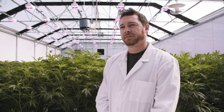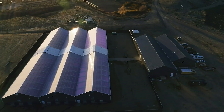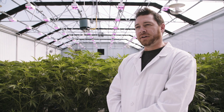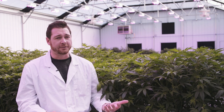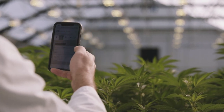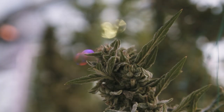Throughout the day, our Lumigro fixtures, because of the SmartPAR technology, adjust themselves based on the amount of light we're getting. In the mornings, we don't have direct sun over us, so our fixture is on. As the sun rises, you can see on our charts here in analytics, our lights will slowly ramp down. Once the optimum sunlight levels are hit, they're off — and when they're off, we're saving money. SmartPAR makes sure our plants are getting the right amount of light without even having to think about it. I can open my computer, make a few adjustments, and we're off and running. I can look at my facility from my phone and adjust it from anywhere in the world. Knowing that our plants are getting the right amount of light throughout our canopy on any given day in any light condition is very comforting.